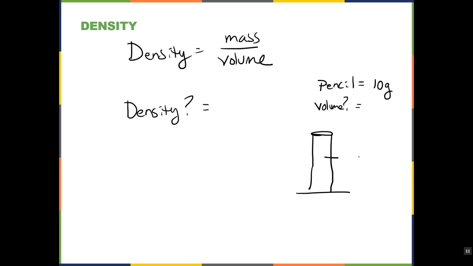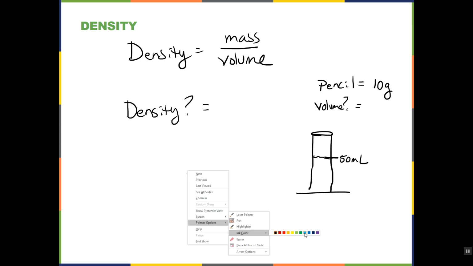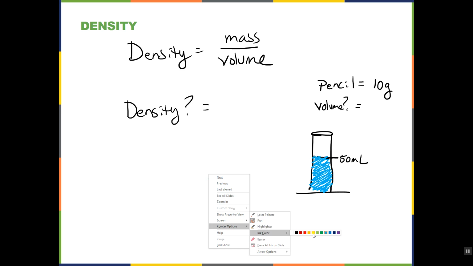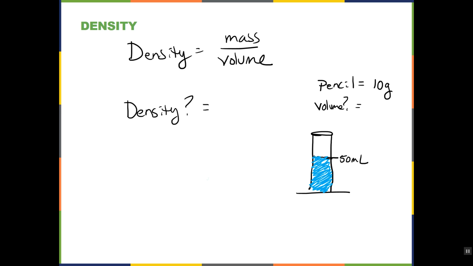So let's say you've got a beaker and you're at 50 milliliters, okay, full of water. In fact, let's make it look like water. We'll make it a little bit easier to understand here. We'll call this 50 milliliters, and this is full of water. We've got exactly 50 milliliters of water in here, okay? Pretty cool. Now we take our pencil. We'll make it a yellow pencil. And we put it inside of here, right? And you dip your pencil and you totally submerge it. So now you've got your pencil inside the water.